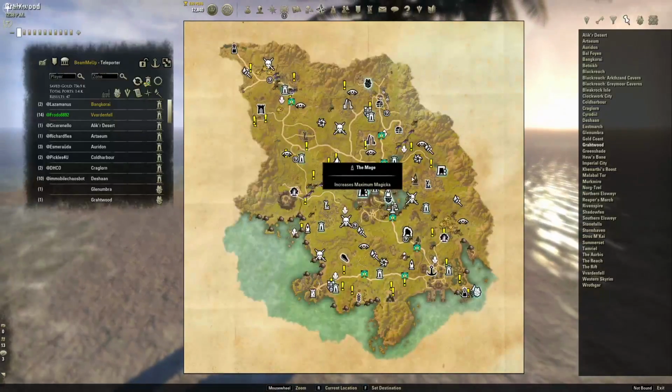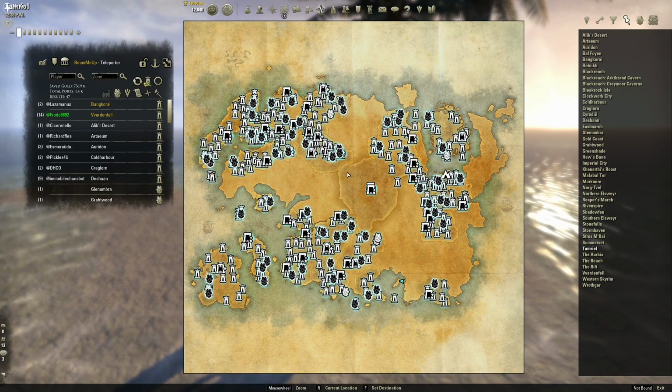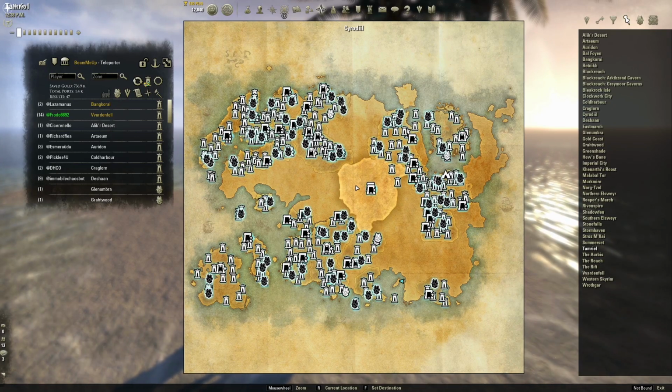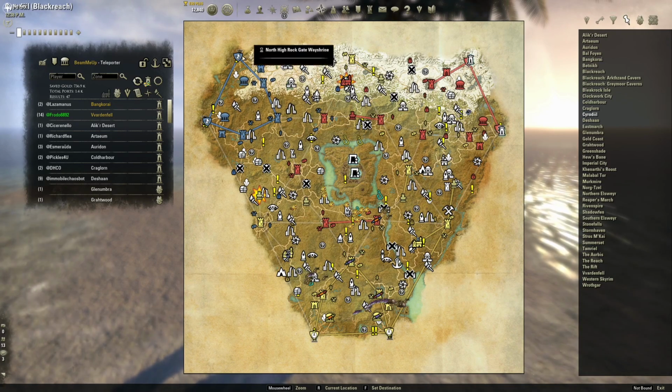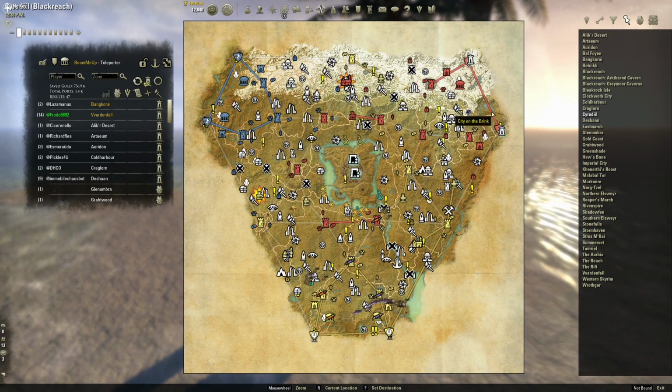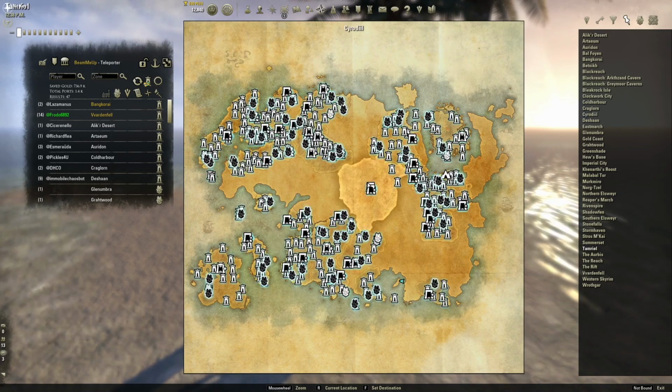Now, the only reason you would need the Any Race, Any Alliance bundle is if you plan to PvP in Elder Scrolls Online. If you're coming here purely for the PvE experience, then it doesn't matter what alliance you're in. You can do all the quests in all the areas, no matter what faction or what alliance that you're in. It's not important, and there's no limiting factors.